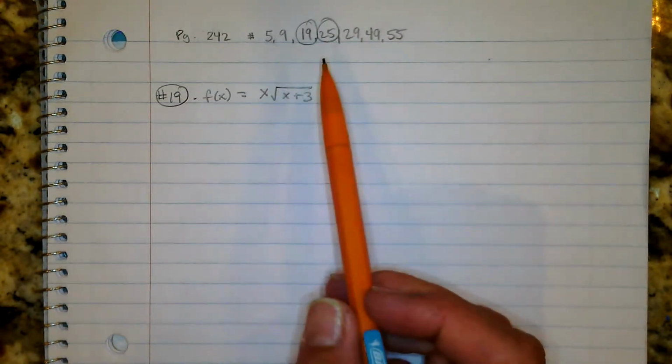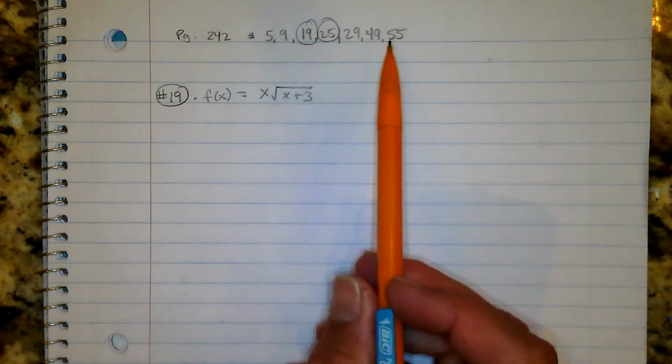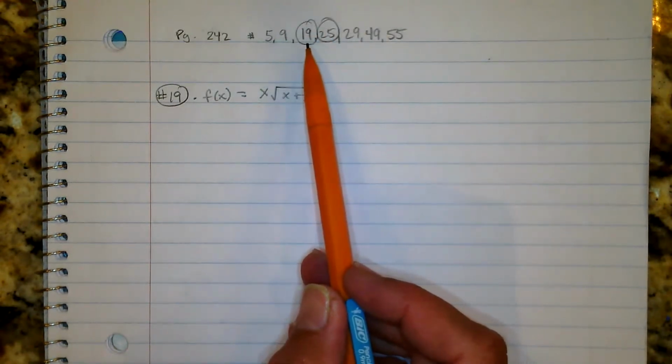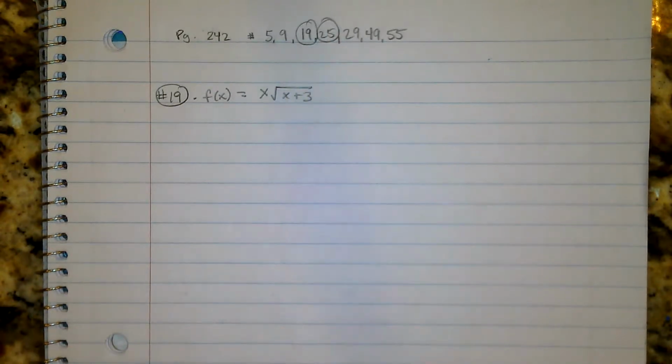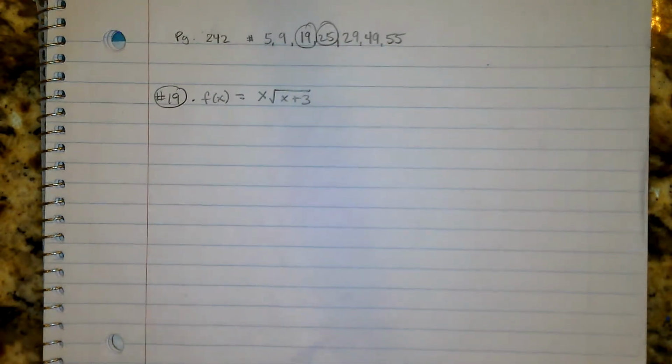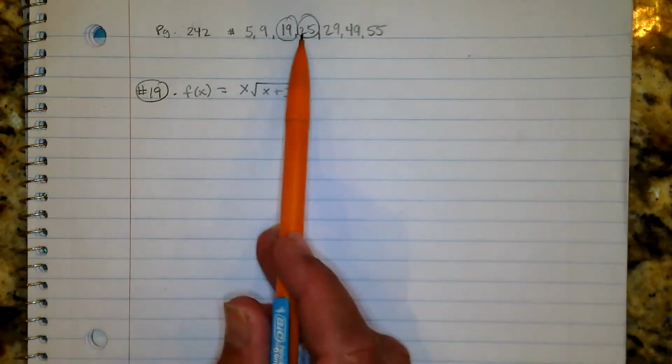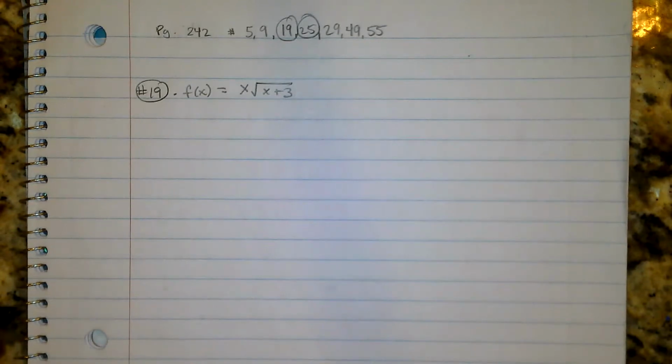So I got one person who asked all of these questions, and then I got a couple more that asked questions on these two, 19 and 25. So I'm going to start with just 19 and 25, and if you're the person that asked about all of these in addition, I'm hoping these two help a little bit. If they do or don't, just shoot me a message and let me know if you still want to see one or all of those.